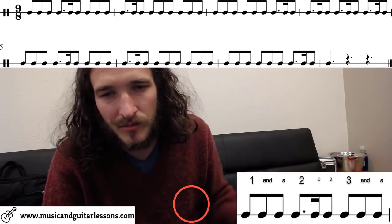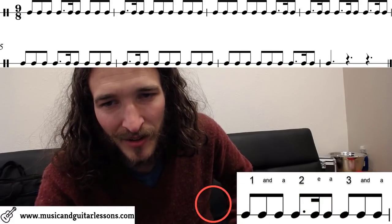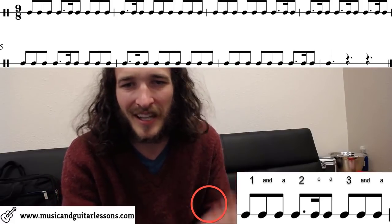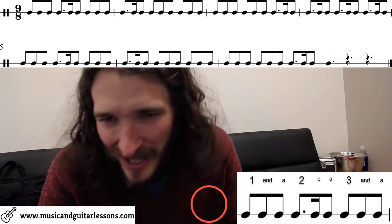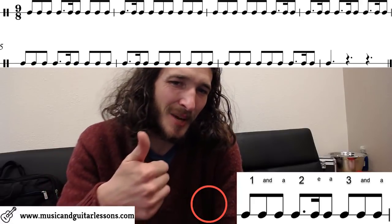Exercise 62. Let's dive right in, guys. We're going to be moving the 16th note to the middle of the triplet now. So if I were to count into this one here, it'd be one and two and three and one and two and three and, all right, so same kind of deal. We're skipping the "and" in favor of the "E" after the "and." So let's try it up here up top.